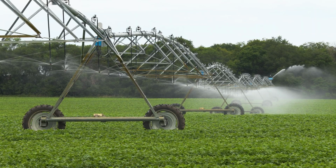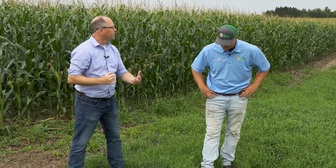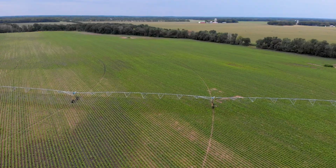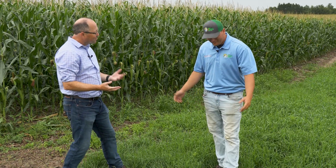Now this is definitely a low pressure system, but what can you tell me about this system that would be different from, let's say, a standard center pivot system? This one's a high speed system, so at like 90% dry, it moves at a very fast pace. So when I'm doing an application like spraying, I don't have to sit and wait for the pivot to move out of the way. It takes 5 minutes instead of half an hour to move. And that's valuable time, right? You want to get home to supper or whatever. Yep, and it cuts downtime too, so then I can get more acres sprayed in a day.